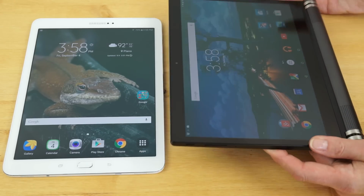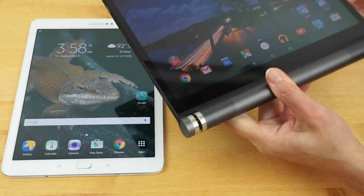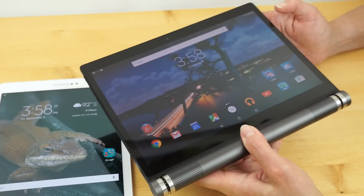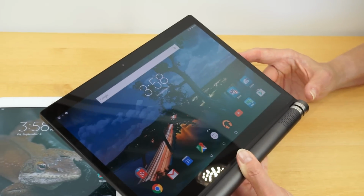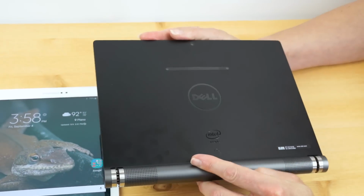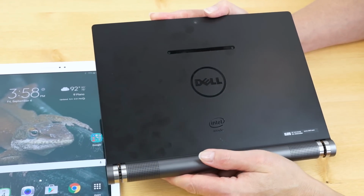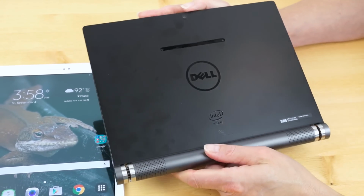The difference is this one has a bigger battery. You have better battery life. It's also considerably heavier, and we have the barrel hinge, not unlike some of Lenovo's Yoga tablets. Also, $500. And that's what this guy looks like. Actually, genuine plastic, except for the barrel hinge section of it, which mates with the optional $129 keyboard.